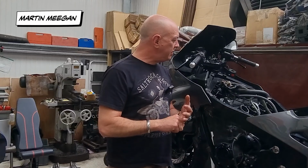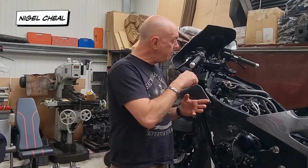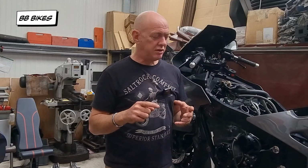So we'll get a compression test, and we do it on all 4 because the top has been off. I am going to retorque all the head up before I do all that, just because it's due it anyway. And I'm going to do it because there's nothing on top. Now's the ideal time to be doing it, eh? So then on to fueling.